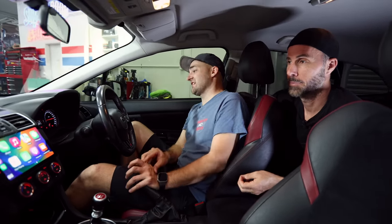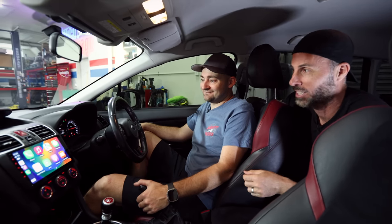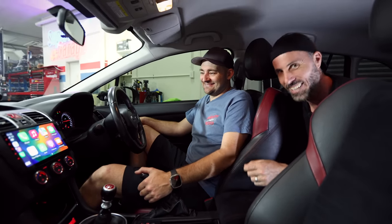So I'm giving the technology in this car a 9. Wow. I'm giving it a high score, man. I was going to give it an 8 because it knows your birthday and says happy birthday. I'm taking one off for 7. But then I remembered that this car has Alpine splits in the front. We installed speakers in the back. It's got an amp and a sub, which I'm giving it an extra point. So I'm giving it an 8 out of 10.